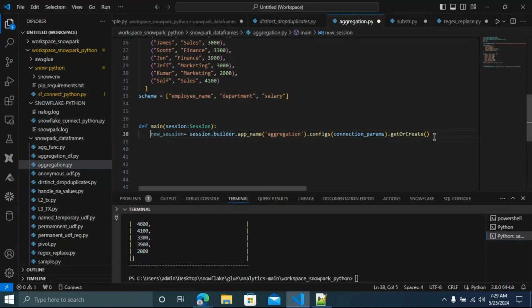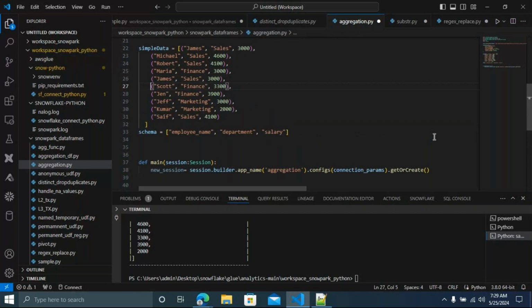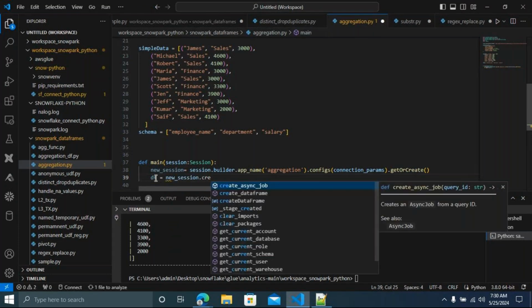How to create a data frame? Anyone? New session dot... you have to assign a variable, df equal to new session dot create data frame.